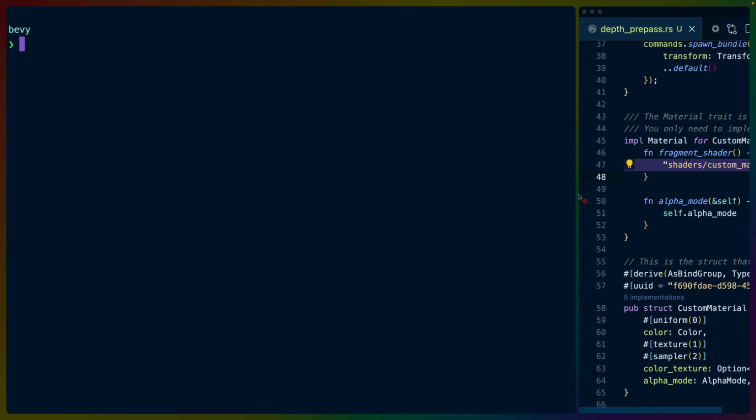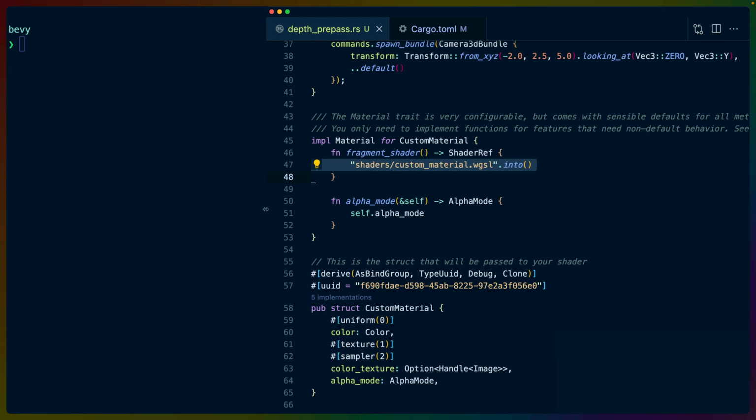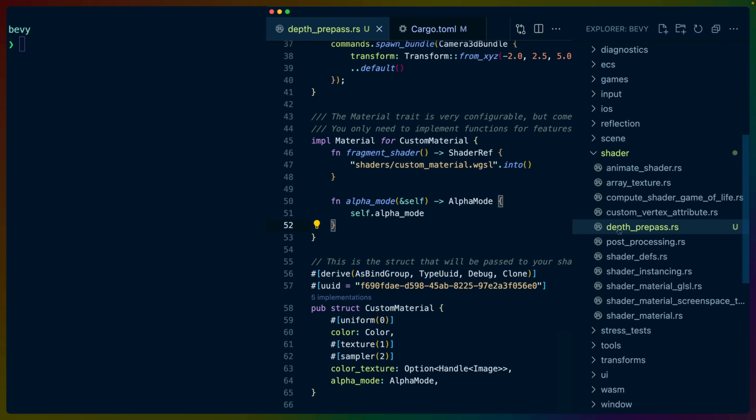I have an example. The example doesn't do anything with the depth prepass. The depth prepass doesn't even work yet. So I'll probably set up one or two walls and a sphere like I'm trying to do already. And I'm going to build out this example. And as I build out the example, I'm going to modify the Rust files. I'm going to go look at the PR that was already written and take a bunch of code from that because that is just the smart thing to do. And then we'll see how it goes. And hopefully I'll be making another video about how I got a PR merged into Bevy.